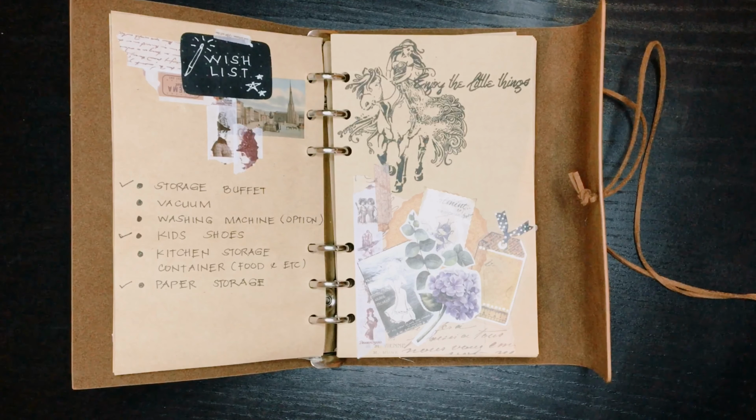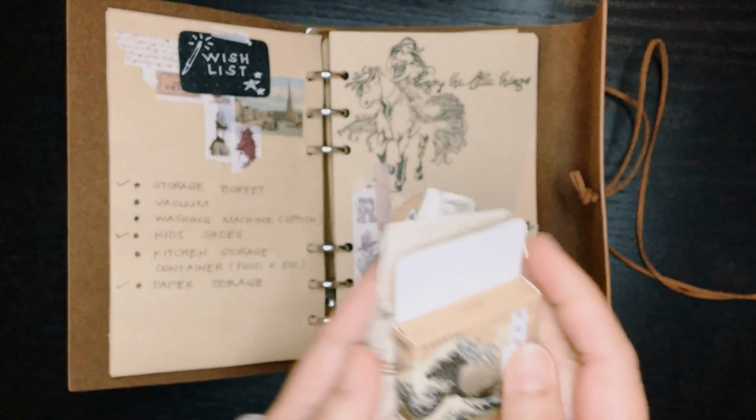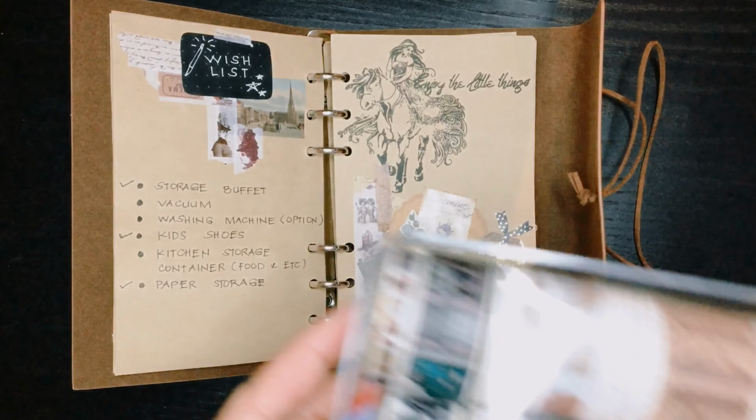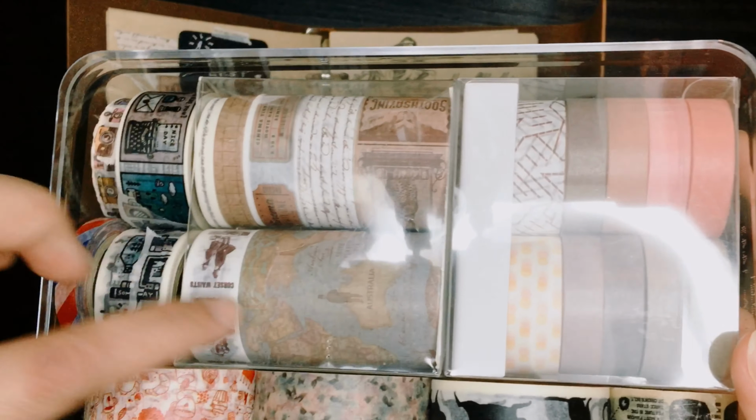I will show you some stickers that I get from AliExpress. These are the stickers that I used, and these are some random washi tapes that I got from AliExpress and from Japan. These are the random tapes, a vintage, and etc.